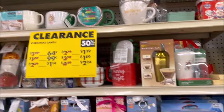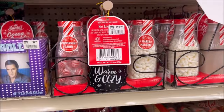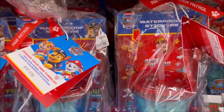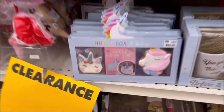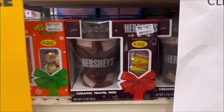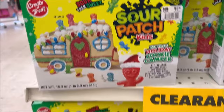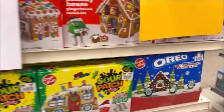I'm just giving you guys a little review of what they have left here at my Big Lots store. That's 50% off — that would only be $6. They got the Paw Patrol cup and candy for $9.99, so it would be like $5. And they have a hot cocoa set for $4.99, so it would be $2.50. Some really cool prices over here. Over here they have clearance 50% off on Hershey cups and kisses — like a cup with candy. And they have the gingerbread houses, all going to be about $5, which is an excellent price.